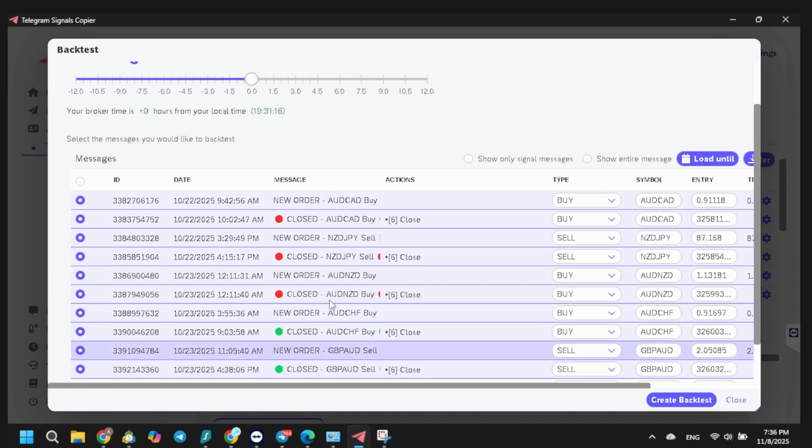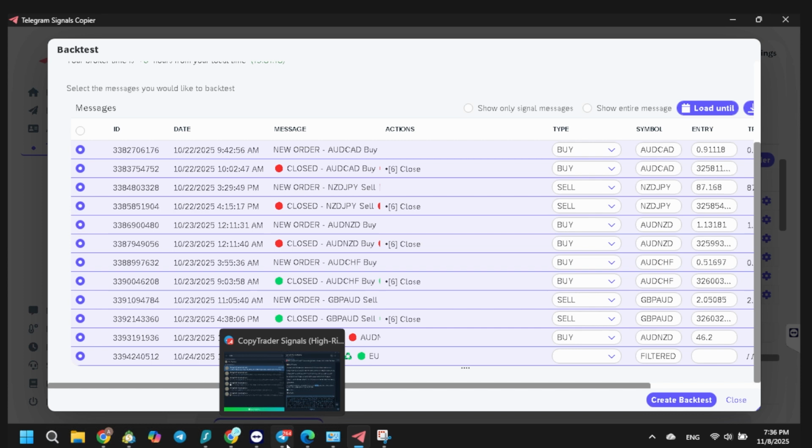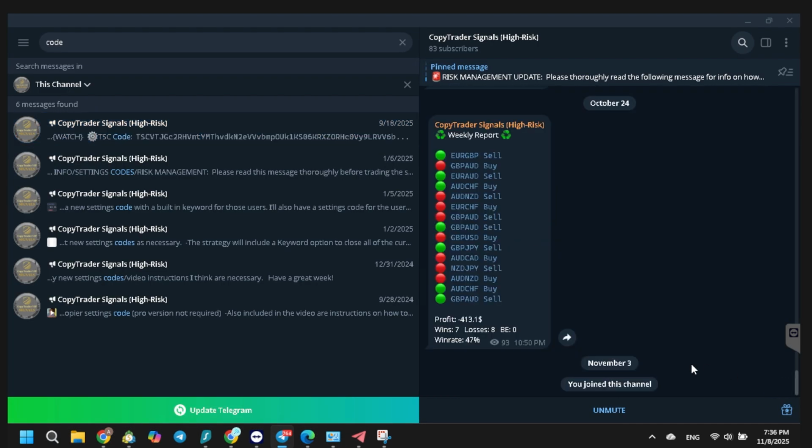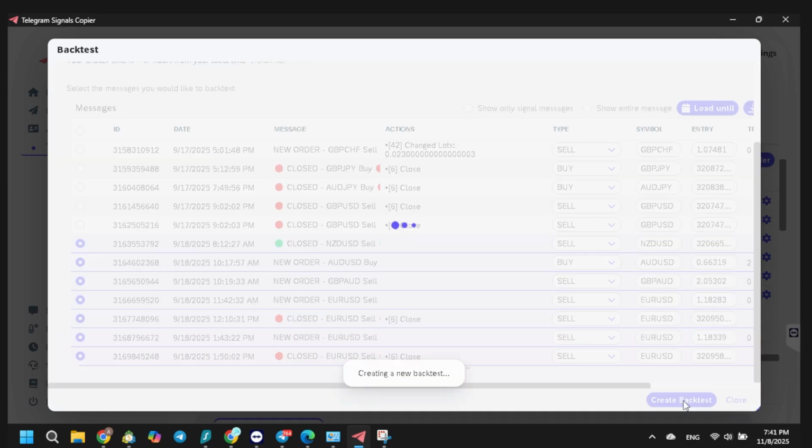Click here. Now we have all the selected signals in this date range. So the last message was on October 24th. So let's confirm that. If we go to the bottom, the last message was indeed on October 24th, so this matches up. So again, I'm gonna go ahead and create backtest.